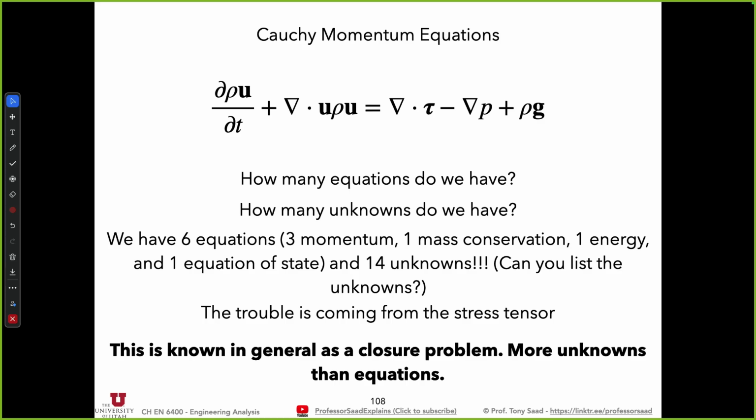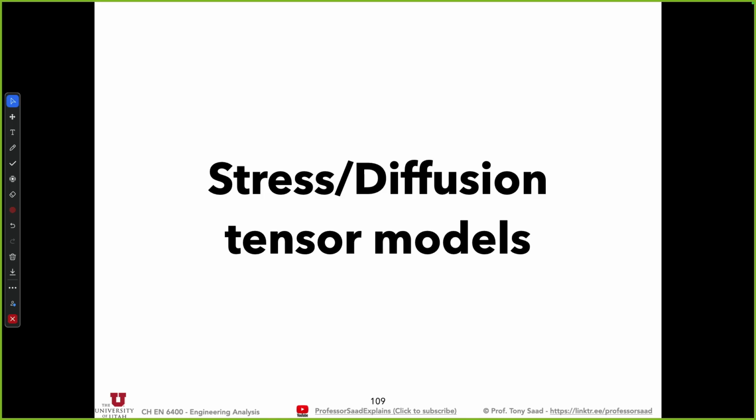So this is going to take us into a detour to figure out what we can do with the stress tensor. Remember, the stress tensor was also called a diffusion tensor. And if you remember our diffusion mechanism, it was simply based on gradients, right? So we should be able somehow to connect the diffusion or stress tensor to some gradient, very likely the velocity, because it's not the pressure or the density that are causing the diffusion between these elements. It's the velocity, the motion of the fluid elements as they're deforming. So hopefully we can connect the stress or diffusion tensor to the velocity field. And if we do that, we have a closed system.